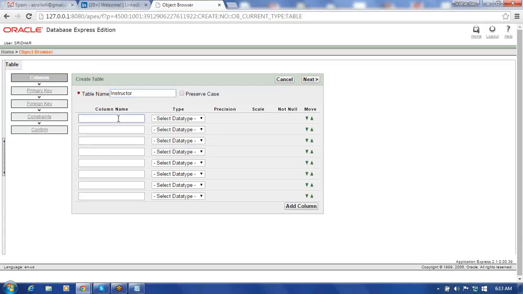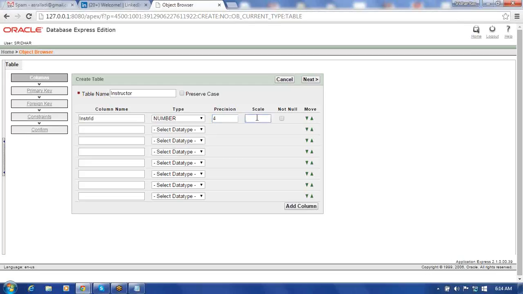Here followed by column name. First of all, INSTR_ID. This is the instructor ID we put. Type of data we choose here. So number probably you can choose here. But what is the precision we want to use? If you take a university, how many instructors we can have, based on that we can choose that. Probably you have some 9,999, even that is also too much. Therefore we try to use only 4 digits in this.